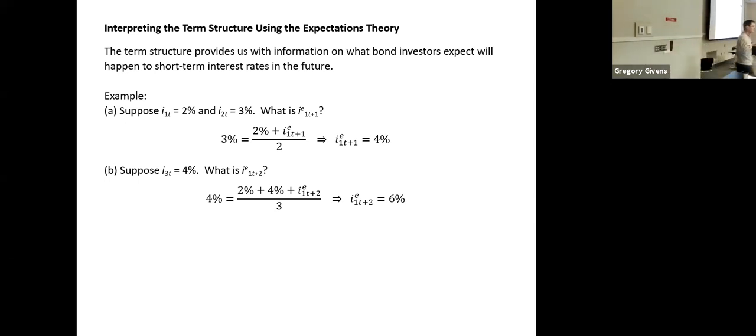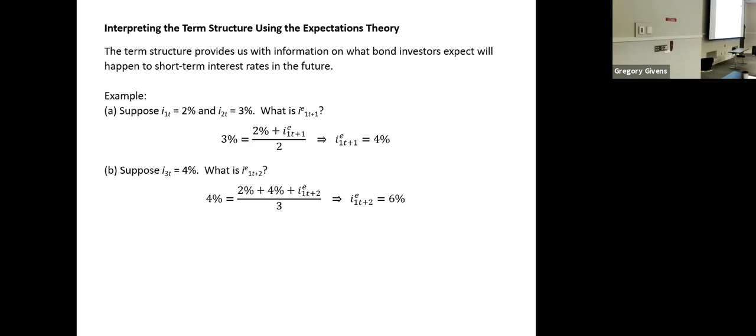So here's what we will do at the start of class on Wednesday. The next slide just basically reviews this information about how we interpret the yield curve, how we interpret an upward sloping, inverted, and also a flat yield curve. What we're then going to do is immediately talk about why the expectations theory of the term structure is an imperfect model. It fails to explain one of the key features of the data that we talked about earlier.